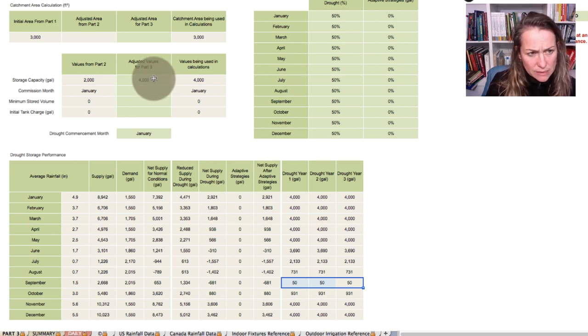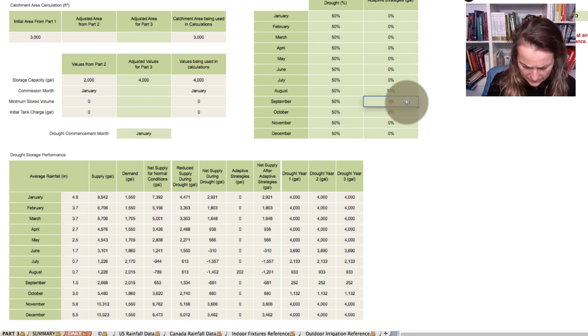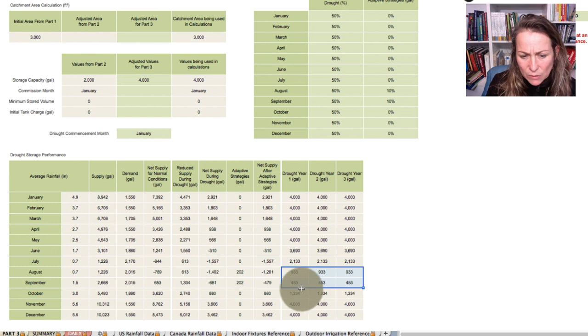I think if I was designing this off-grid rainwater system for this family, if they were willing to possibly cut back on their rainwater uses in August and September, those are the months where they could gain a lot more confidence that they wouldn't hit rock bottom. And as Peter and I have discussed, it is absolutely true that rainwater system users do adjust their demands based on the level in their tank. It is feedback that happens.